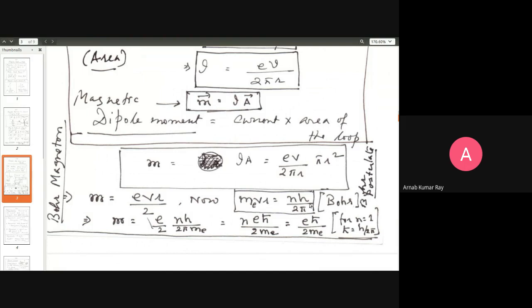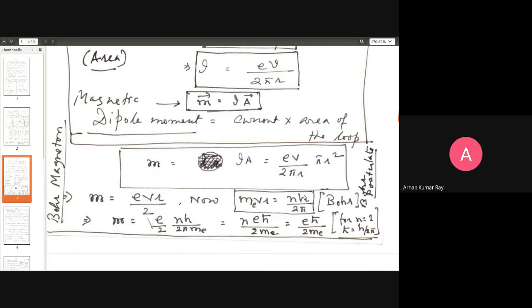This is something that you must have read in your school physics, the Bohr model of the hydrogen atom. He gave two equations, one on the angular momentum and the other on the energy: that the energy of transition from one orbit to another will be equal to h nu. H nu, as in the photon energy, comes from Planck's formula. I'm not getting into that one, but this is important: m v r is equal to n h by 2 pi.